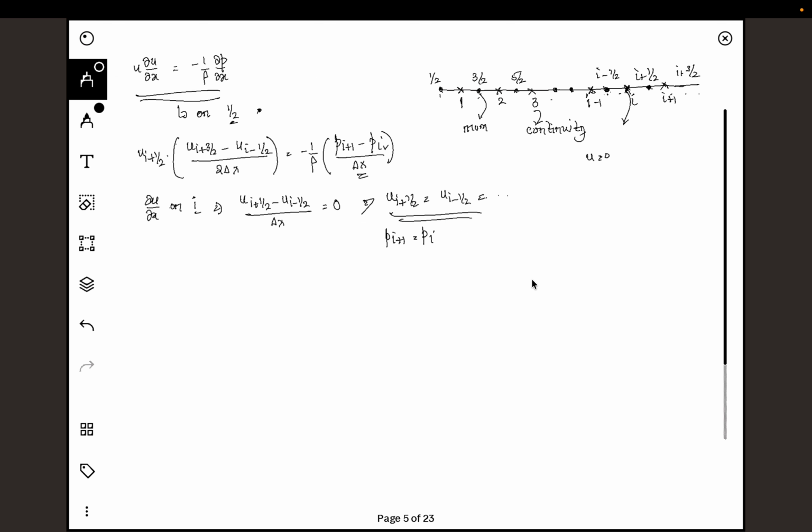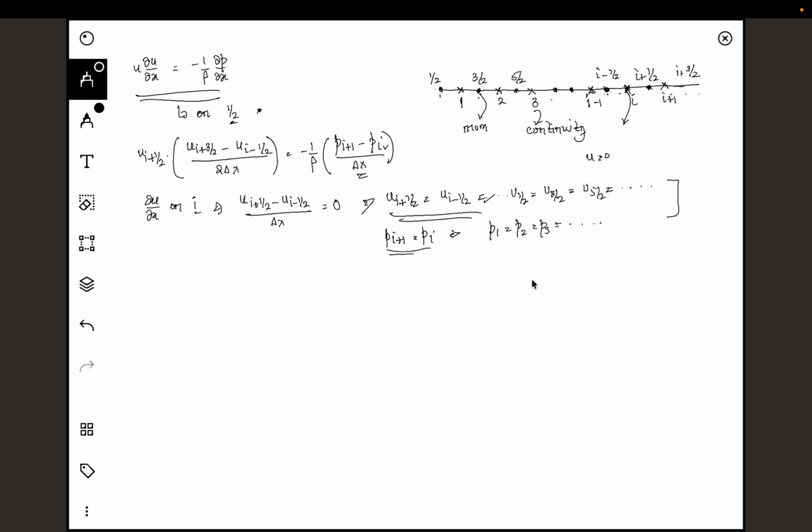So what we did now is we are doing discretization of continuity at different grid points and the momentum equation on other grid points. That will ensure that at these grid points the velocities will all be equal to each other, and using that in the momentum equation will give pressure will also be equal to each other. So this will give me P1 equals to P2 equals to so on, and this will give me U half equals to U3 by 2, U5 by 2, and so on.